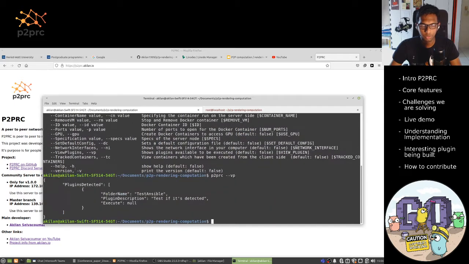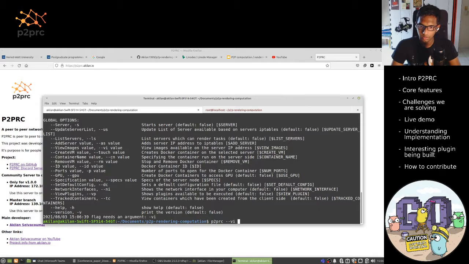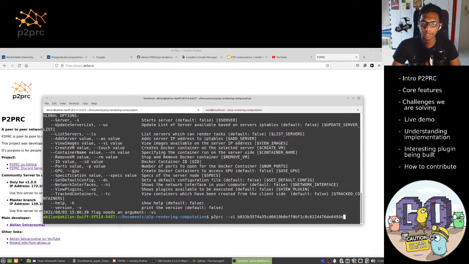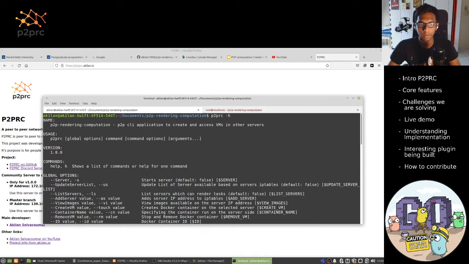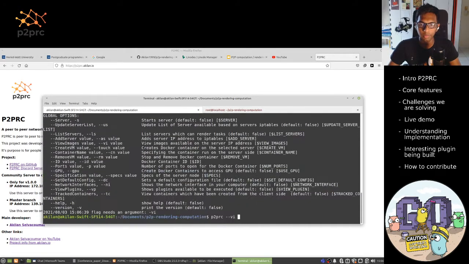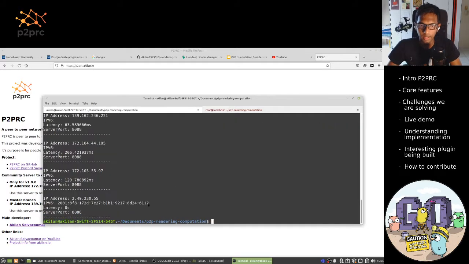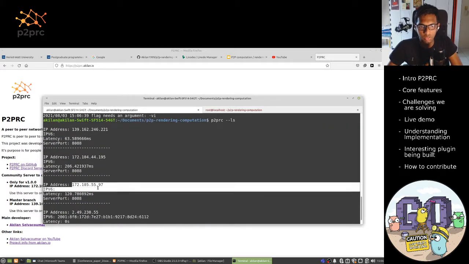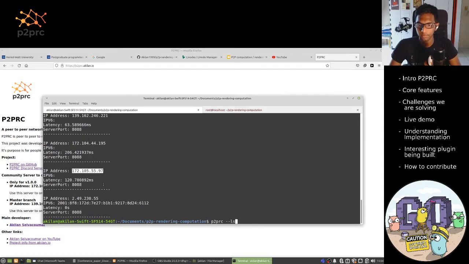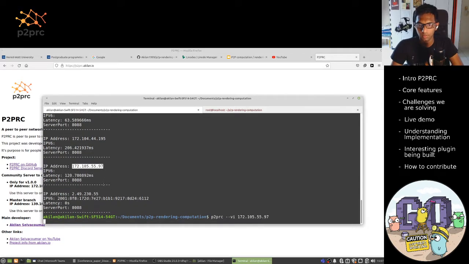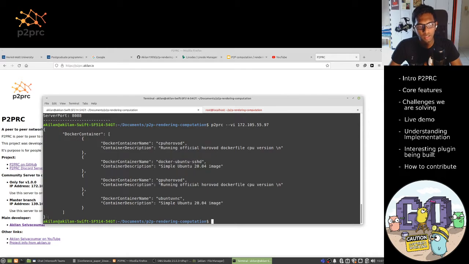So of course, another important thing is dash VI. I think I need to put the IP address of the server. I will get that from, okay, forgot where it is. LS, we'll choose this server right here for now. This shows all the current containers available in the server to execute. Horvath is for running TensorFlow distributed. Towards the end, I can talk more about this.